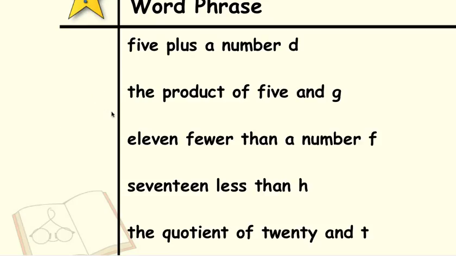All right, thank you for hitting pause, solving. Let's see how you did. Let's look at some of our key words here. 5 plus a number d. It's telling me that the number is d, and I want to take 5 plus that number. So, because of the commutative property, you can write this one either way, because the commutative property for addition states that it doesn't matter the order.